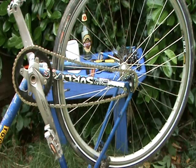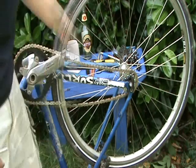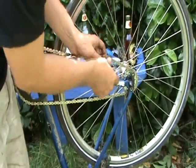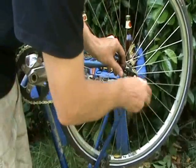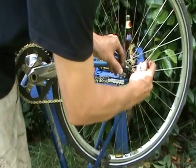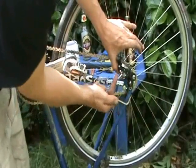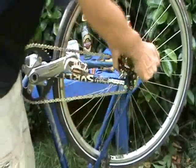So what we've done now is pop the wheel back in and put the chain on — got the chain as short as we could, but there's still some slack in it. So now we're going to add the tensioner. We take the tensioner and mount it on the mech hanger where the rear mech used to live. A little spin with the allen key, then pull the tensioner up to get as much tension in that chain as we can, and wind it on nice and tight.